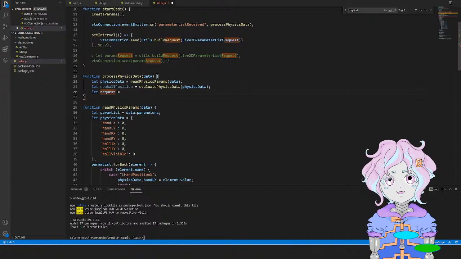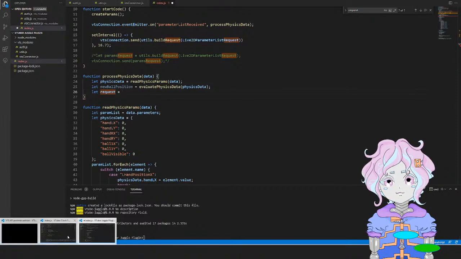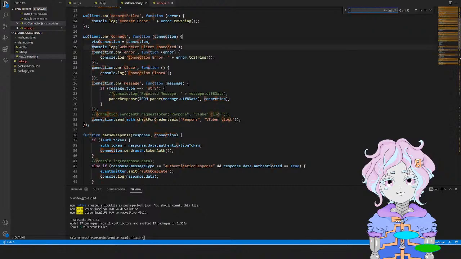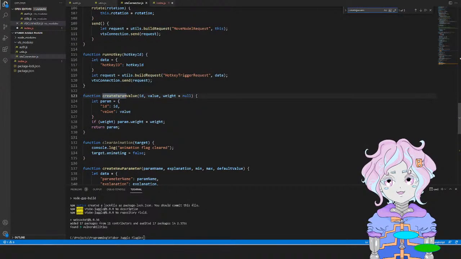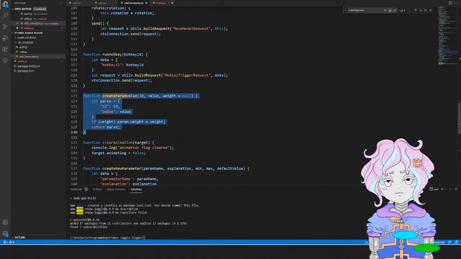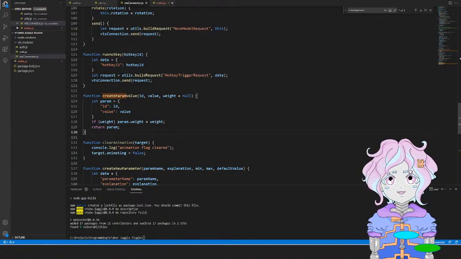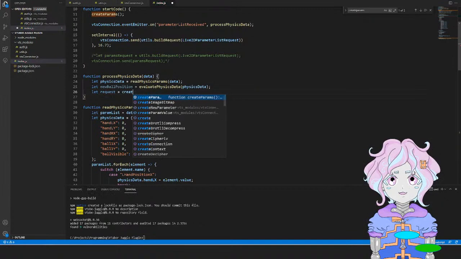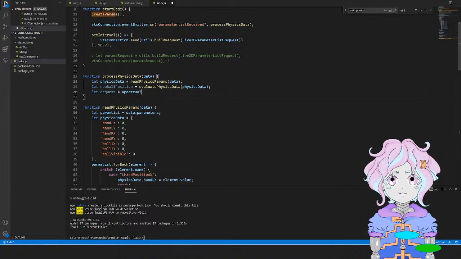Alright, now we need to create some parameters. We already had something for that for the clock. Create param value. Alright, we have that already. Update ball position. New ball position.